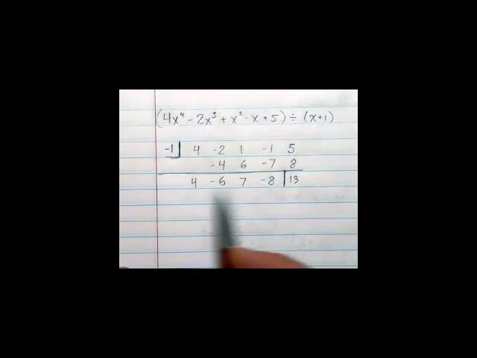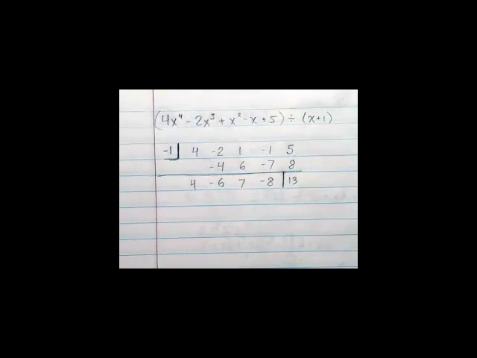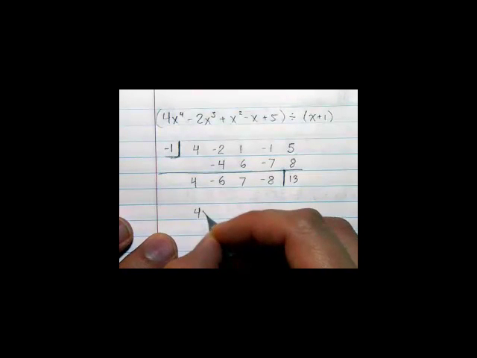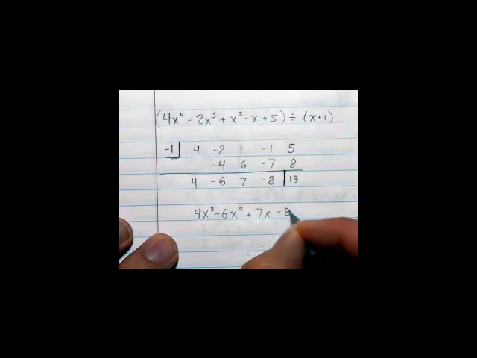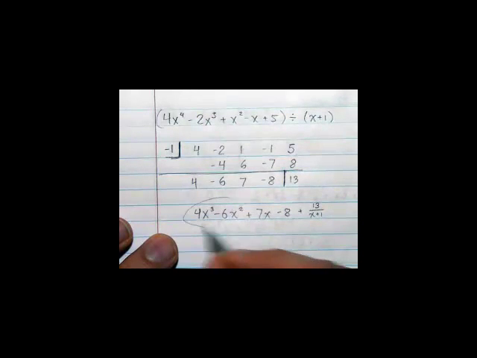But yes, here's your answer. Here's your remainder. Now, when you're writing your answer, you got to put all the x's back on them. So how do we know where's the x squared, where's the x to the third? How do we know which is which? Start with the highest one, subtract degrees. We knew it was an x to the fourth to begin with. That had 1, 2, 3, 4, 5 terms. Now we're down to 1, 2, 3, 4. So that should be an x to the third polynomial, a degree 3. So we have 4x to the third minus 6x squared plus 7x minus 8 plus 13 out of x plus 1. Same answer, much quicker.